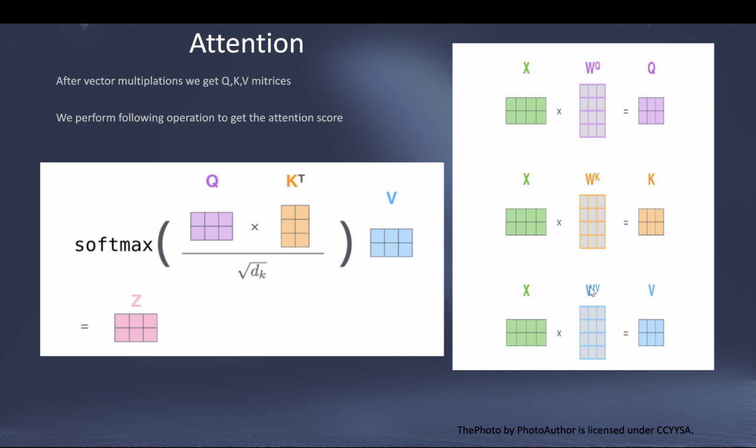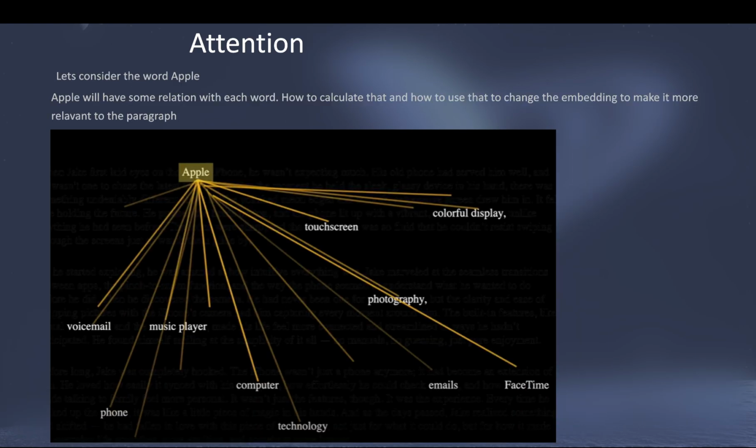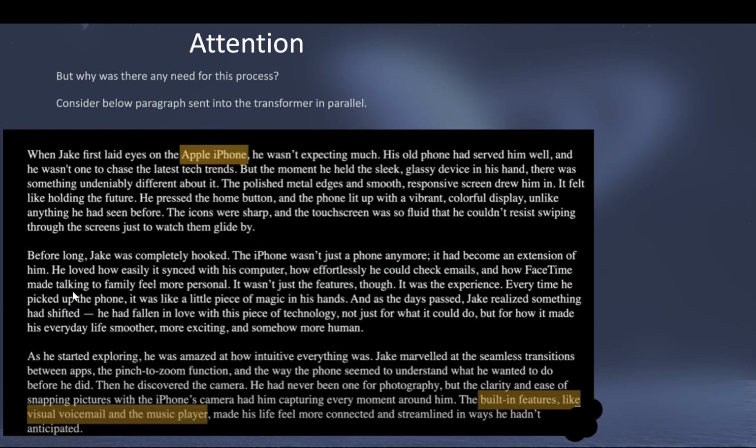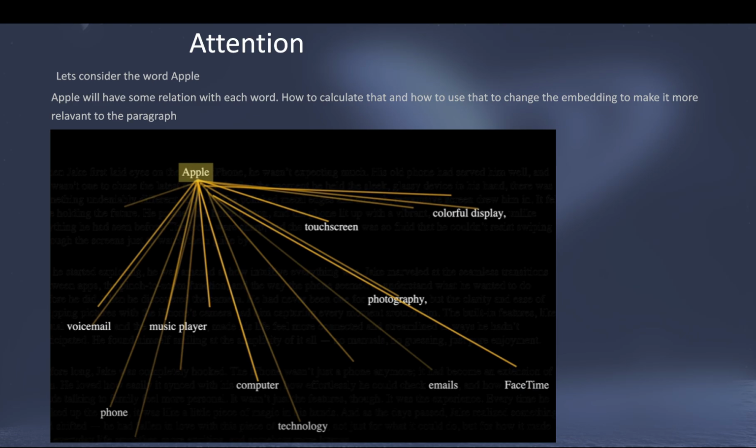Phone into this filter V will give a second value matrix, and love into this filter will give a third. Means multiple value matrices will be created. Similar with the k and similar with the q. For each word we will have this kind of thing. Why are we doing this? We are basically doing this to understand how to get the Z matrix, the Z matrix at the end.